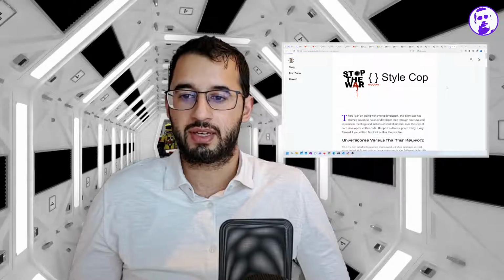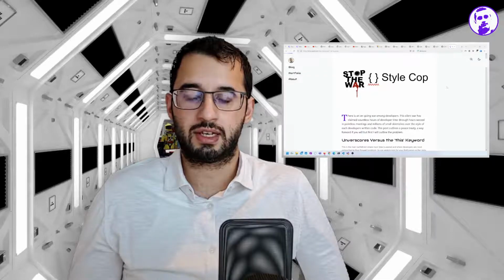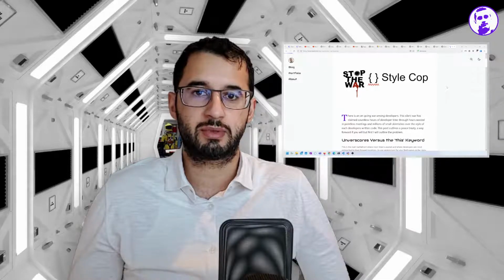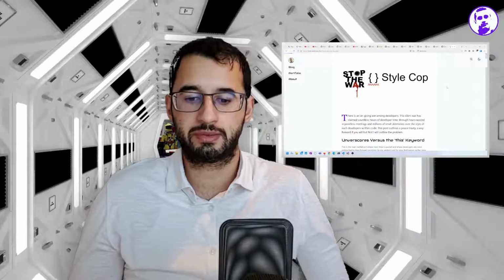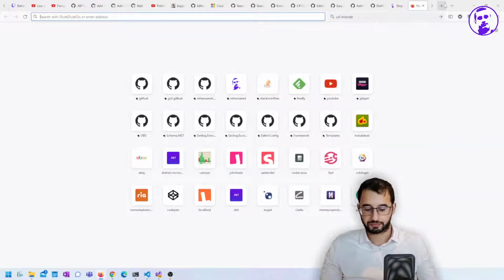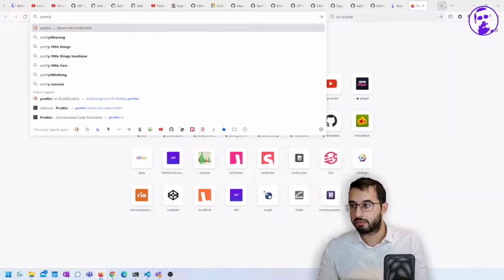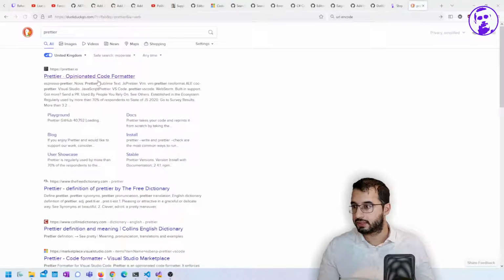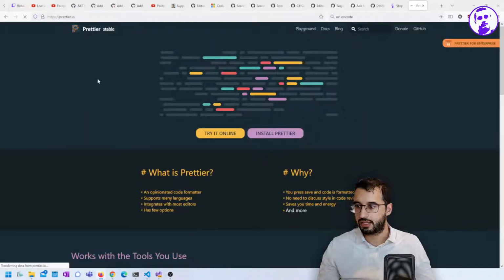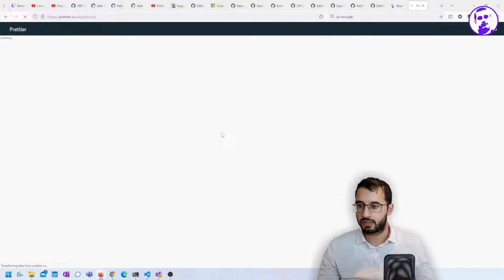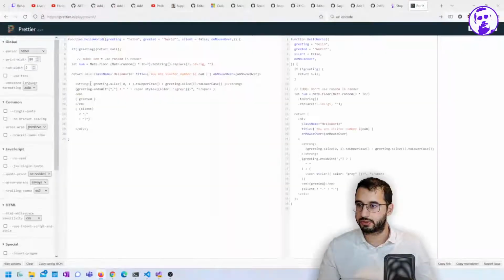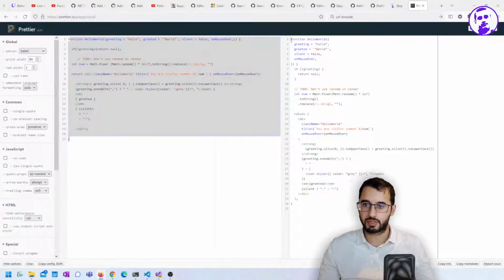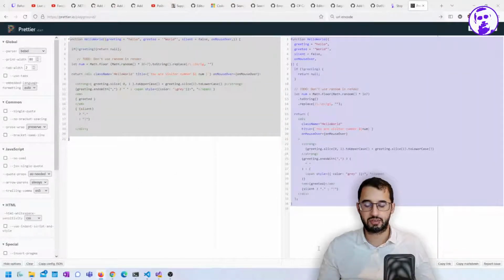So there are tools in other platforms, like if you write JavaScript, there's a really amazing tool called Prettier. That is an opinionated code formatter that will format your code automatically. So you could write code like this and it will automatically change it to this and save it to your file.